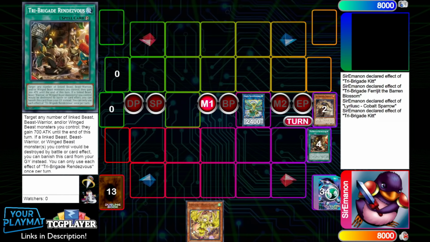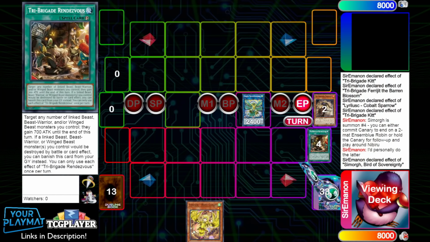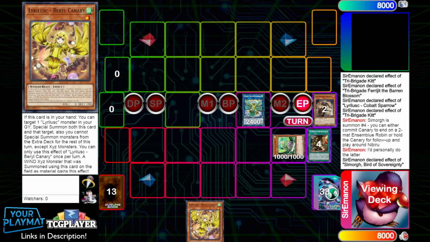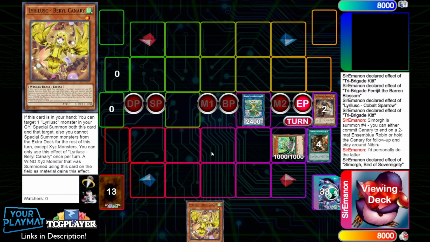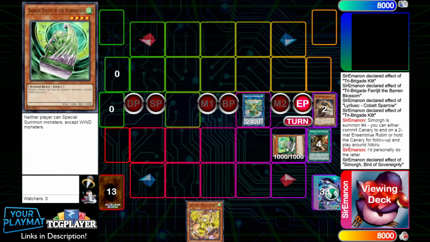So yeah, we're just going to go ahead, dump our Rendezvous, and be happy with our Simorgh Barrier Statue combo with just the Barrier Canary in hand. If you want to commit the Canary, you can. You can just end on a 2-mat Ensemble Robin, which is fine. But again, it doesn't add a whole ton to the board when you're already just ending on Barrier Statue.